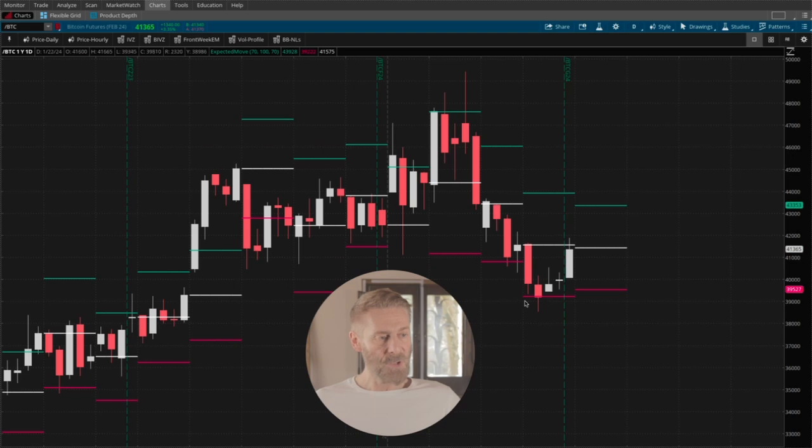See how it got rejected down here? This was very important, because had it closed out here, most likely we would have continued lower right then and probably cascaded down. Here we have a situation where it's catching itself. This is looking good, really positive now. And this needs to continue, and we need to open here next week and stay in the upper range. In that case, I would say the probabilities are pretty high that it will continue higher.